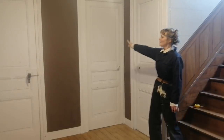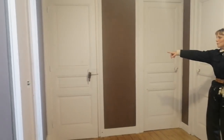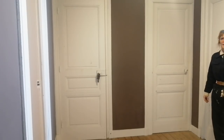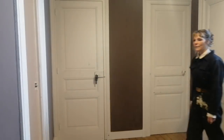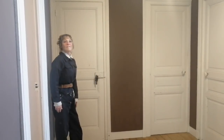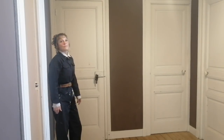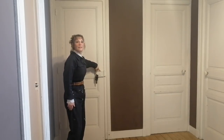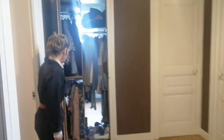a toilet cubicle door, a bathroom, and one of the bedrooms. But it was closed off, wasn't it? It was. Let's just have a look to see what the previous owners thought would be a good use of that little mini hallway into the first ensuite bedroom. Well, this one was locked, wasn't it? It was locked. This is the first time today that we've unlocked it.